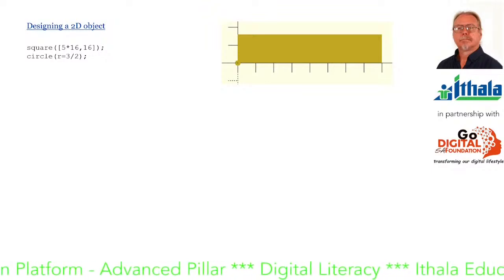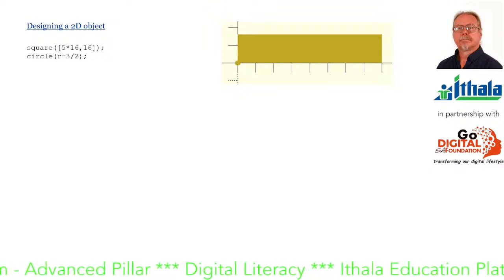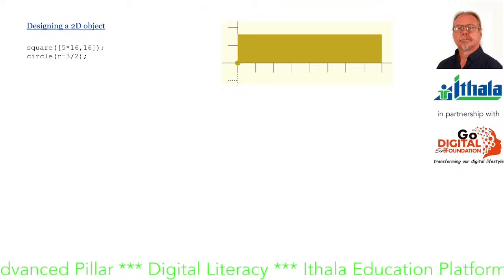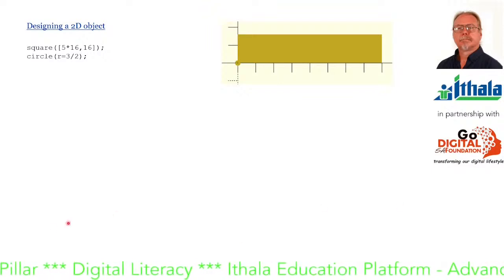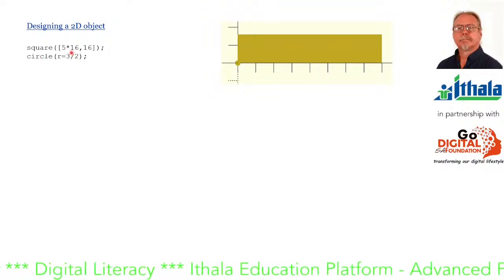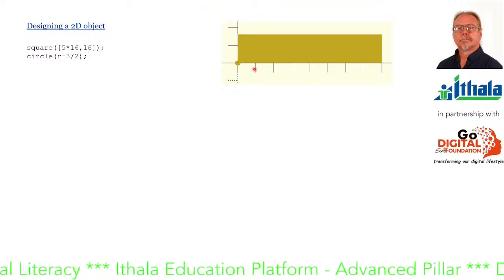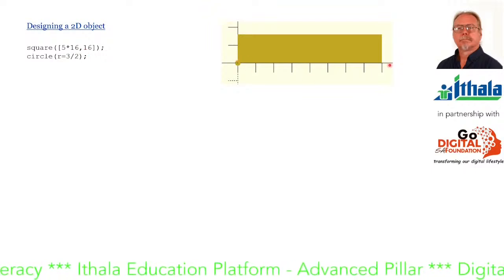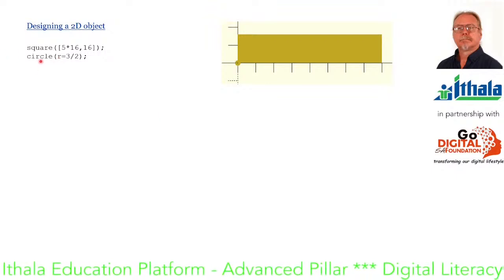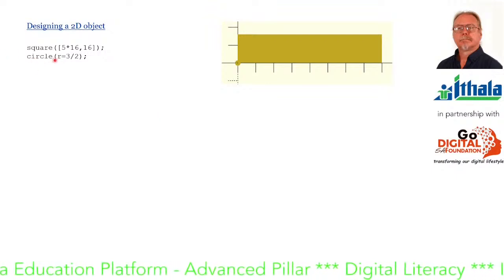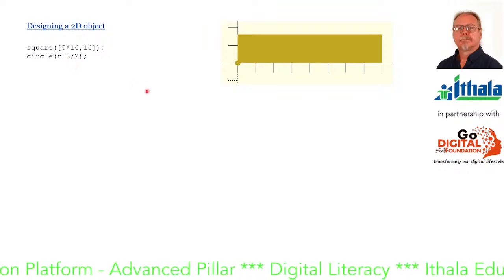We will make it 16 millimeters wide and 5 times 16 millimeters long. And we'll make a 3 millimeter hole at one end. Note the hole is in the wrong place in our example here. So here we say square, x is 5 times 16, y is 16. So it goes across 5 times 16 and goes up by 16. And then we want a hole for a ring to go through, so we say circle with a radius of 3 divided by 2. So the diameter is going to be 3.